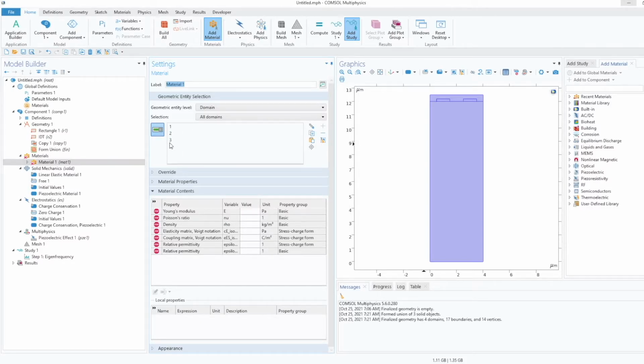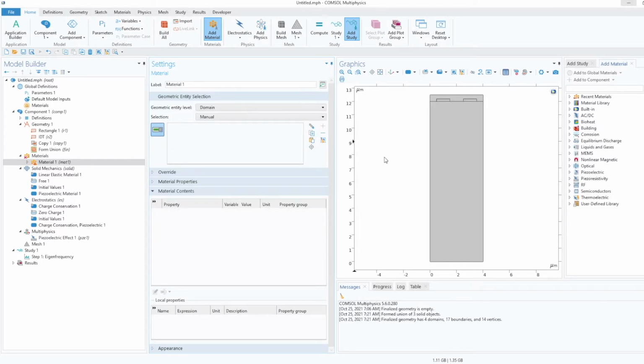What I want is this one only. So I'll remove the others. Okay, everything got removed. So I select this. These are the few values which I need to fill out: elasticity, coupling matrix, relative permittivity, density. I have these already. You can search for them on the net, and many references are available. But anyway, I'll add that file in the description for this material content.